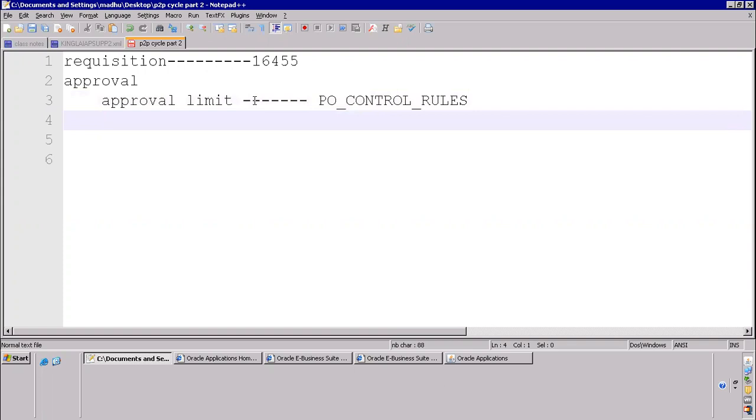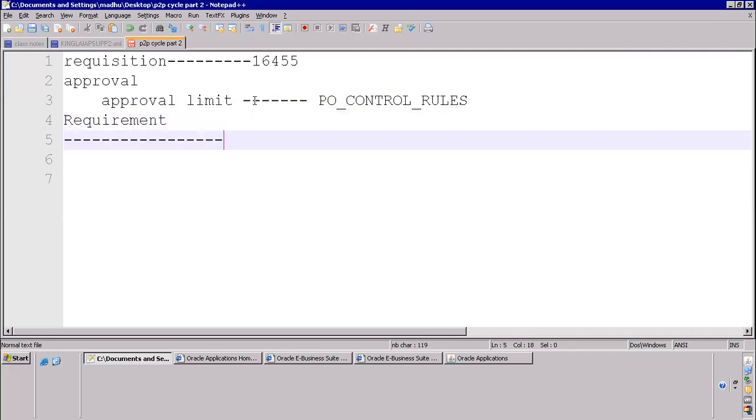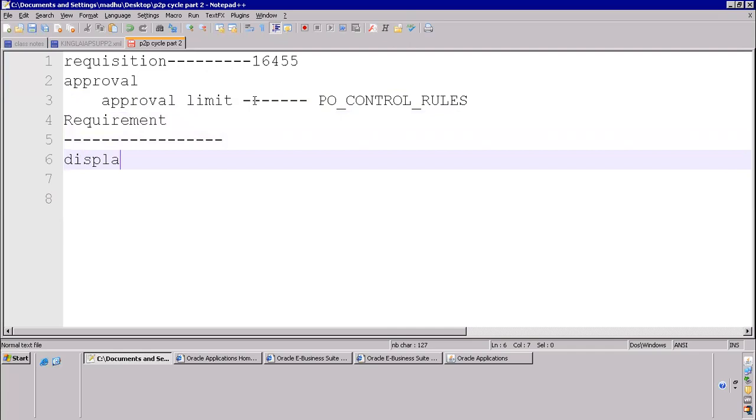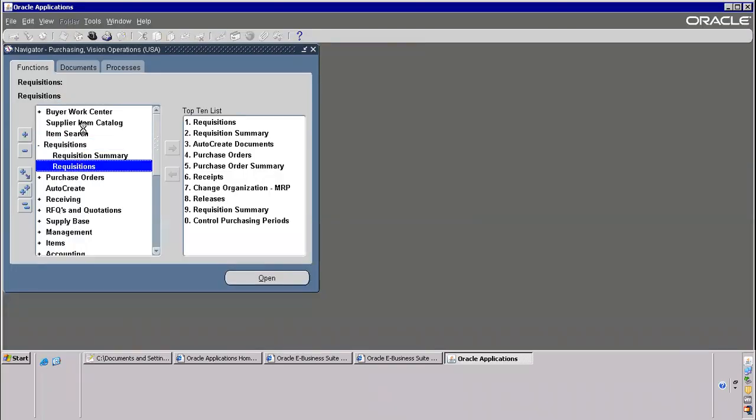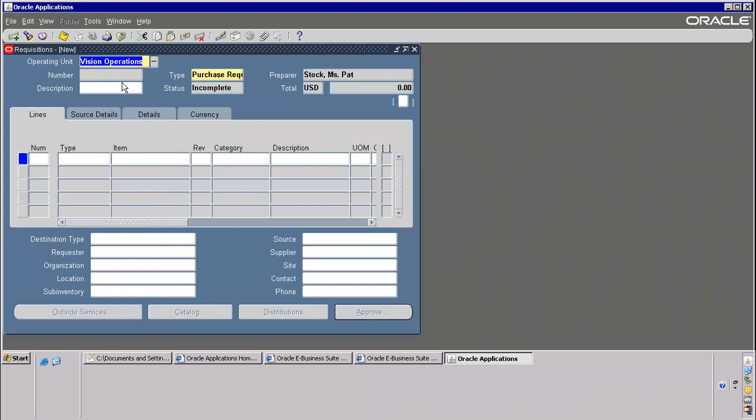Now here is the place. You may get a requirement like this to show in a report. That is, display in process requisitions. This is a requirement. Okay. So the requisition number, where can you see which table? Requisition number. This is a number, right? What is the table name for this portion? The header portion. PO requisition headers all, correct?